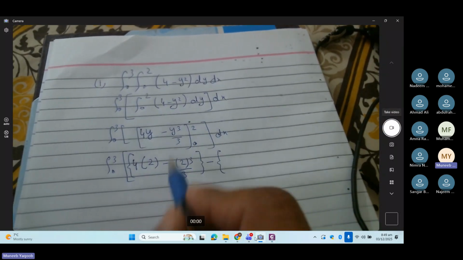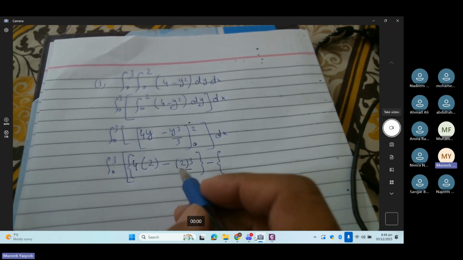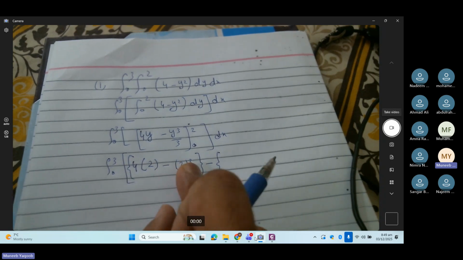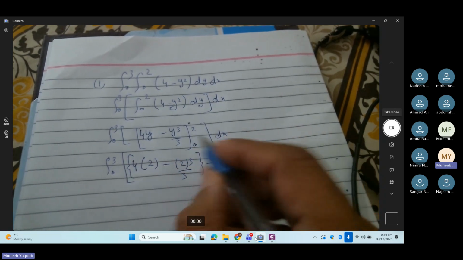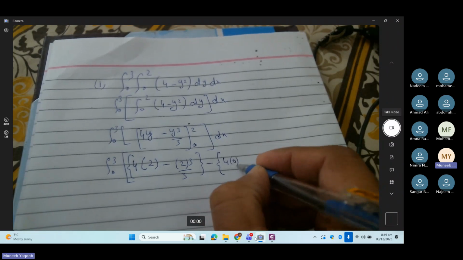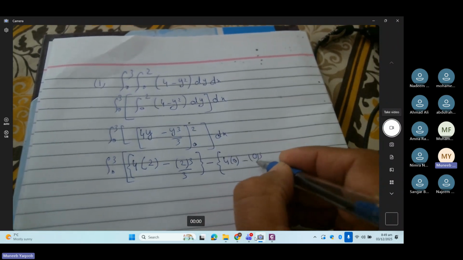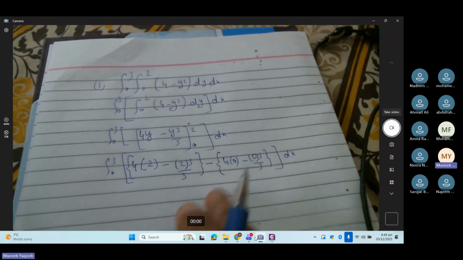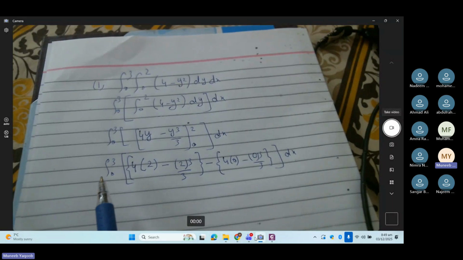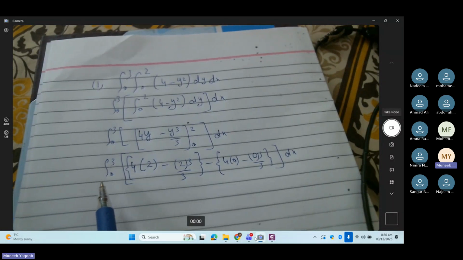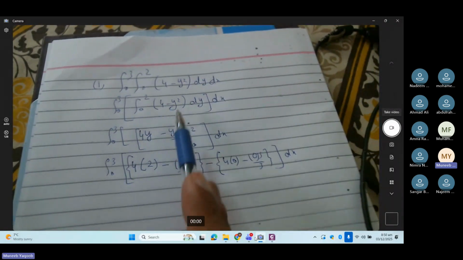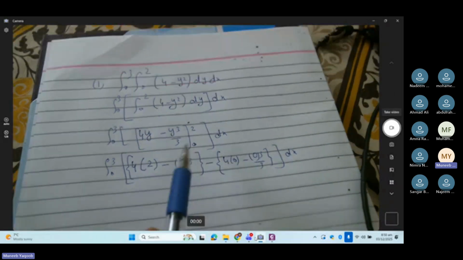So we applied the upper limit, and as I always do, I use basically a curly bracket to show that this is the upper limit of the integral minus, for the lower limit it is 0. So it is 4 into 0 minus 0 cube upon 3 dx. So you can see we are keeping the outer integral outside of the square bracket. And first of all, we integrated the inner integral and then we are applying the limits. Now we will simplify these limits.